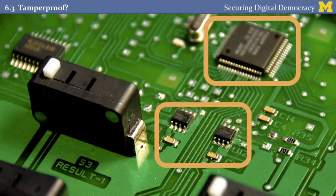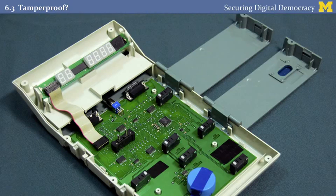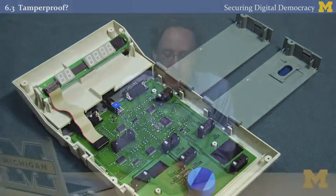So in addition to the main logic board in the control unit, the only other thing is this smaller daughter board, which is the 7-segment LEDs that show the election results during counting. And you could barely build a simpler board. It's just LEDs and wires, connected to the main board via that short ribbon cable you see on the right. That blue thing, you might be wondering what that is at the bottom of the shot. That's actually a speaker. That's the thing that beeps every time someone votes.